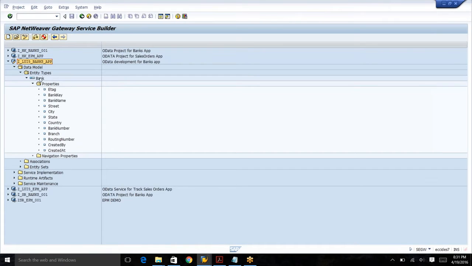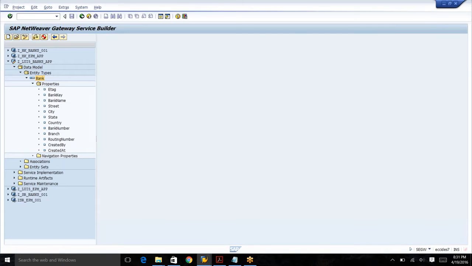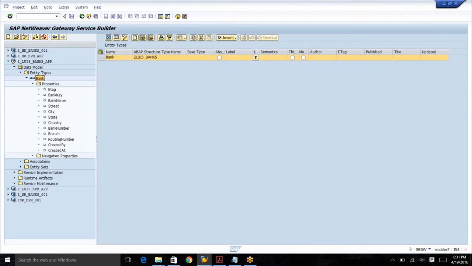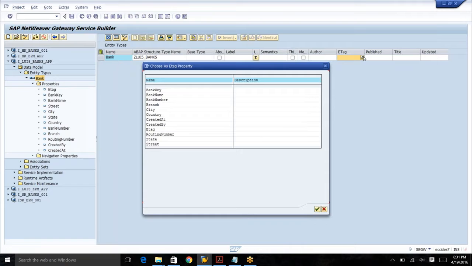So, runtime objects. On my entity type, I will choose the newly created etag property as etag on this entity.